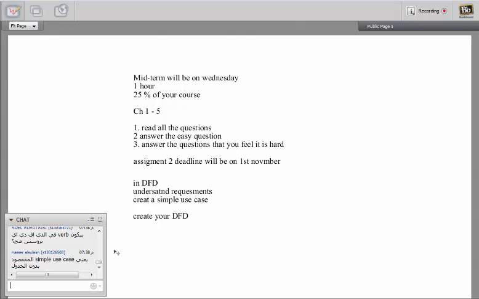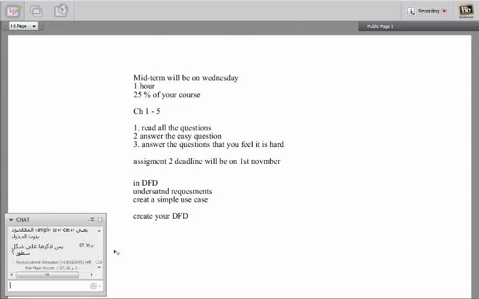Yes, the process will be a verb. No, make sure that you use the use case card, but not in the sense that you have to be perfect.